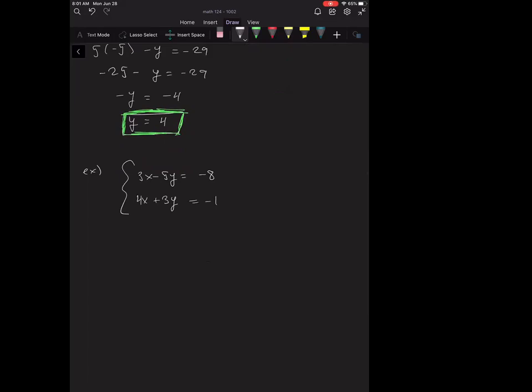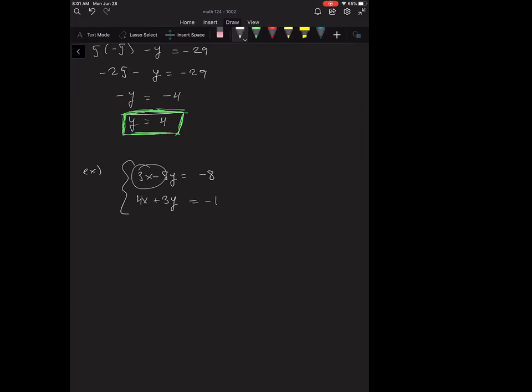So maybe in this one, what we're going to want to do is elimination. We want to choose a variable and manipulate these equations in a way to add or subtract them to cancel out the variable. Either variable in this particular problem is going to be just as easy or hard as the other one. So let's just try to eliminate x. Right now in front of the x's, this one has a 3 and this one has a 4. But we want to make those two numbers match. An easy way to do that is we could turn both of those into 12s. We can multiply this whole top equation by a 4.